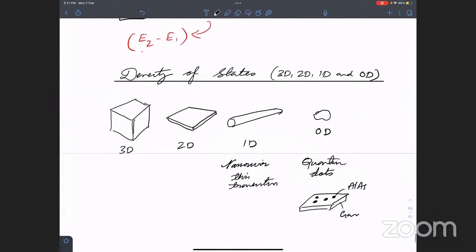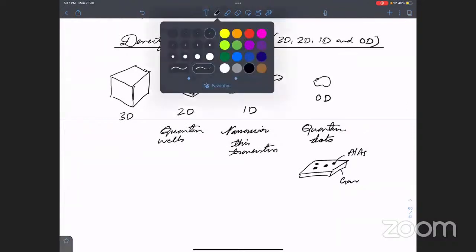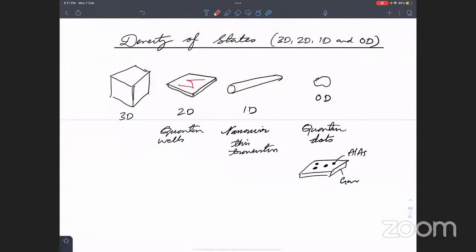If I have 2D, I already told you, right? I sandwich a very thin layer in between two other layers. Those kinds of things are actually called quantum wells. Okay, and these are actually 2D systems. Why 2D? Because here the electron is kind of free to go anywhere in the two-dimensional plane. Here the electron is free in one dimension, one direction. Here it is not free at all, it's bound. Here it is free to go anywhere. Okay, so based on that, the last system, this is what we see, right?